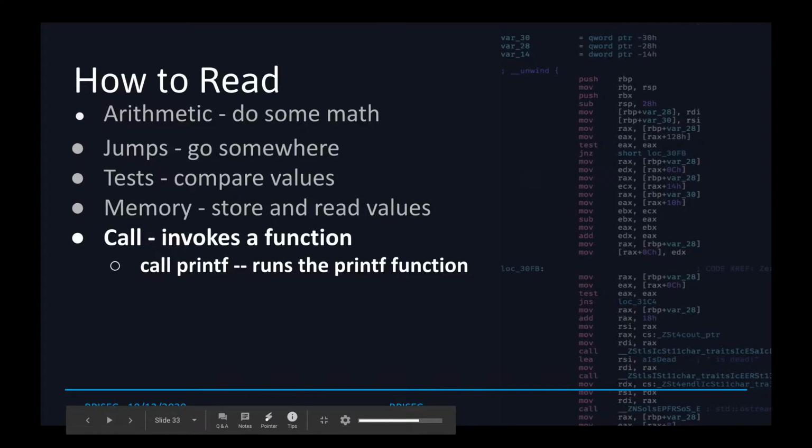So we've talked about stacks. We've talked about all of these different types of instructions. And these are great, but when you write your code, it's logically broken up into a bunch of different functions. You might call printf if you want to print something to the screen. A compiler isn't just going to cram all that code together, because that would be really inefficient.